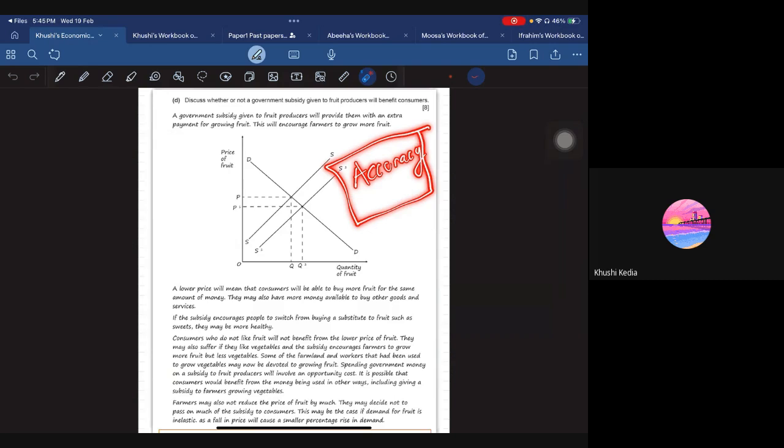Everything is there. Then drawing the correct demand and supply lines, and doing the correct shift and movement depending on the scenario, and showing the decrease or increase in prices and quantity if you're comparing both the supply and demand. It all comes in the accuracy, right? That the graph should be perfectly accurate.